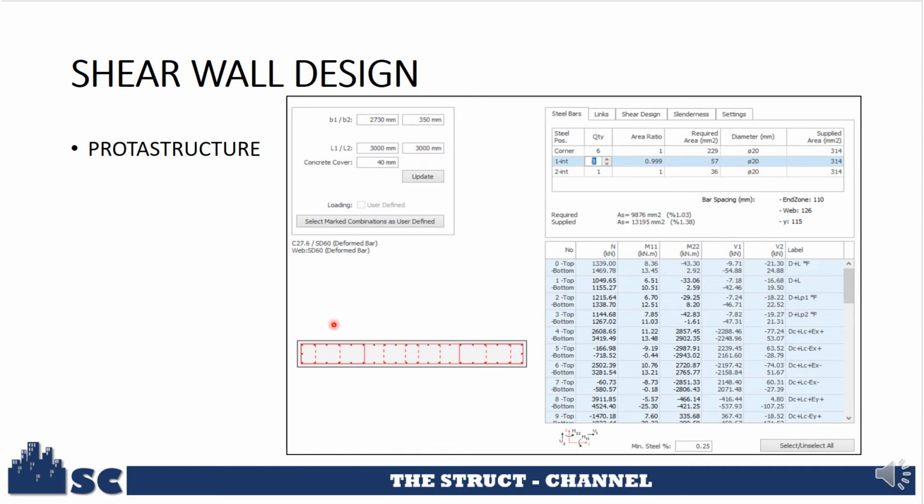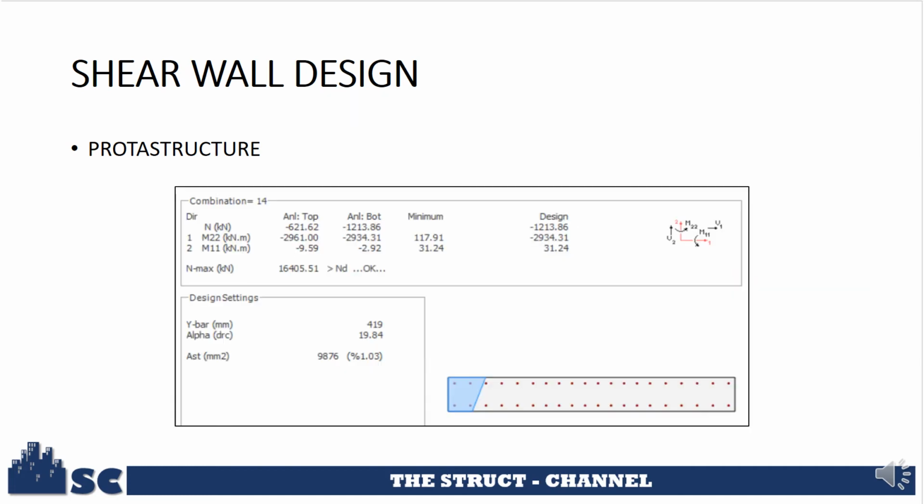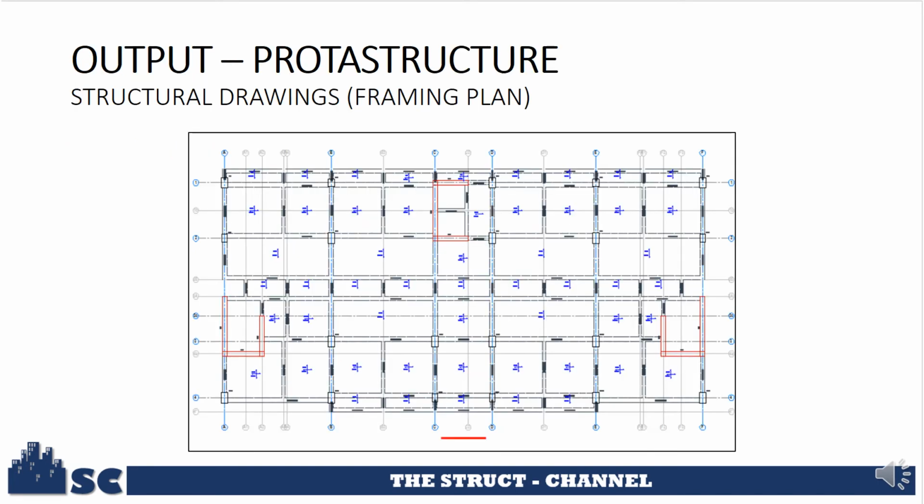After that, we can design the shear wall. The reinforcing bar layout and the thickness will be considered. It is integrated in the analysis part of the software. Now, one thing good with Prota is that it can automatically generate the structural framing plans in CAD DWG format. So it can be exported to your standard CAD drawing title block. So no need to encode all these details one by one.